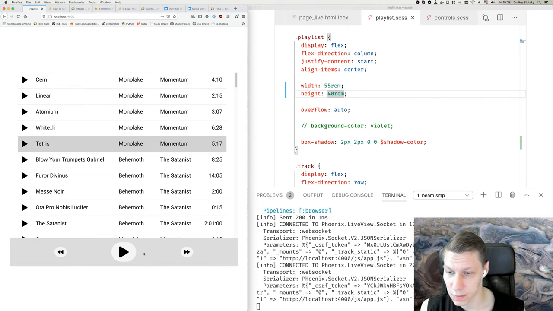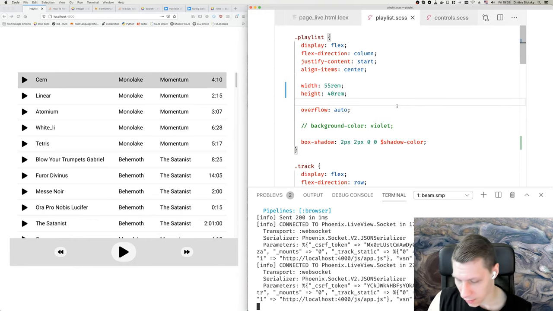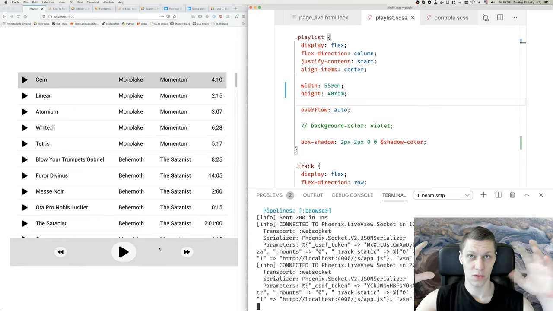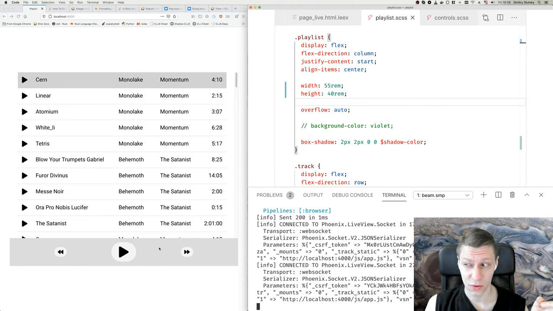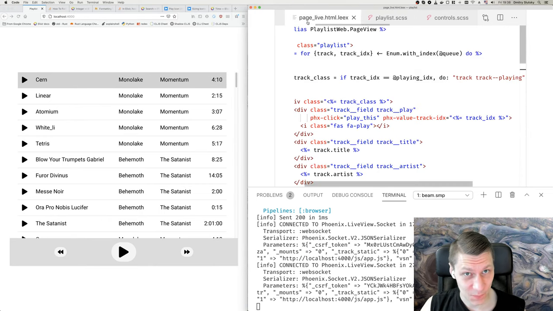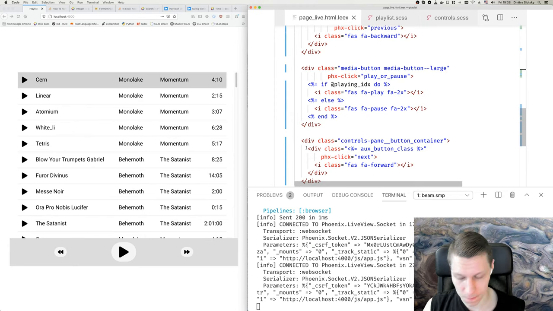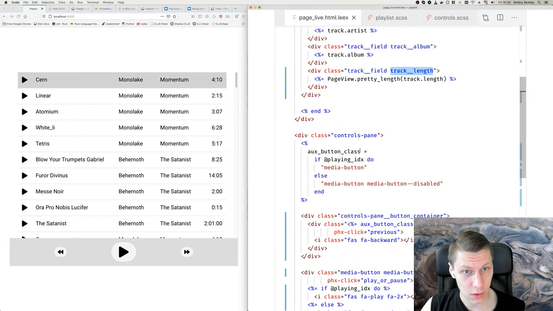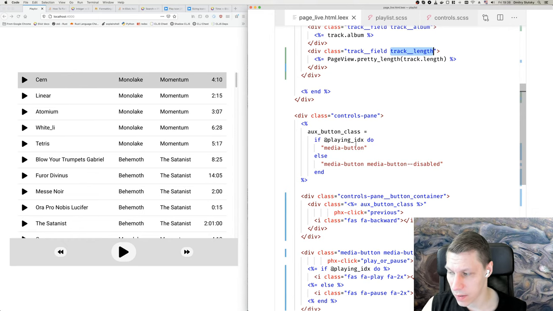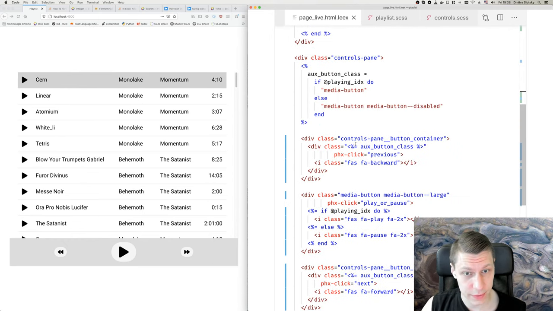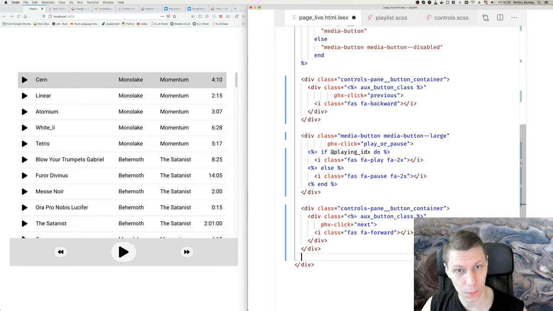One, of course, sad thing is right now when we do pause and then we play, we lose the position, right? So we will need to fix our state. And then we will also need to add some kind of track searcher. How do you actually call this? Like progress bar for the playing music? I guess we don't need that anymore. Looking at controls, where would we want to place it? Should we place it the same way Spotify does it, so a bit below?